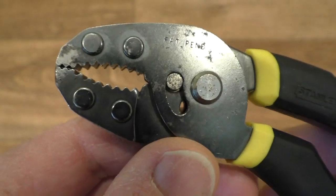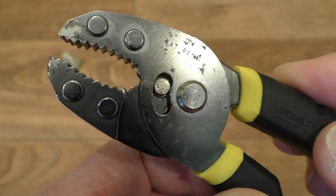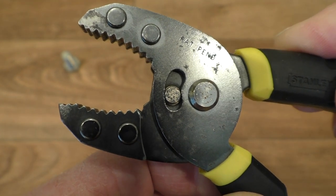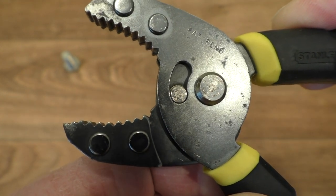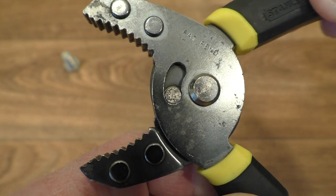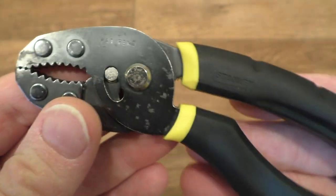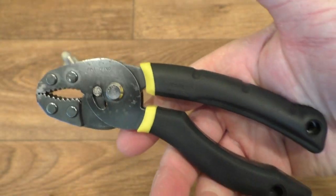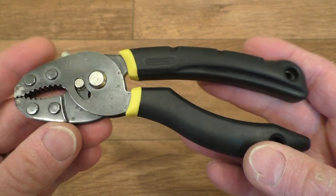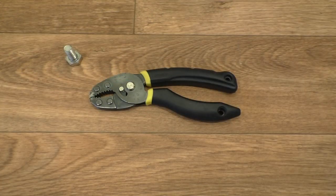You can see they look a little different from a standard pair of pliers because we've got this slot here and there's also a hole down there. Basically they work up to a certain point like standard pliers — if we open them up you can see what happens — and when they reach this point they stop, but they will go a little further from the slot inside that you can't see. That's how the little fellows work and they're really quite interesting.